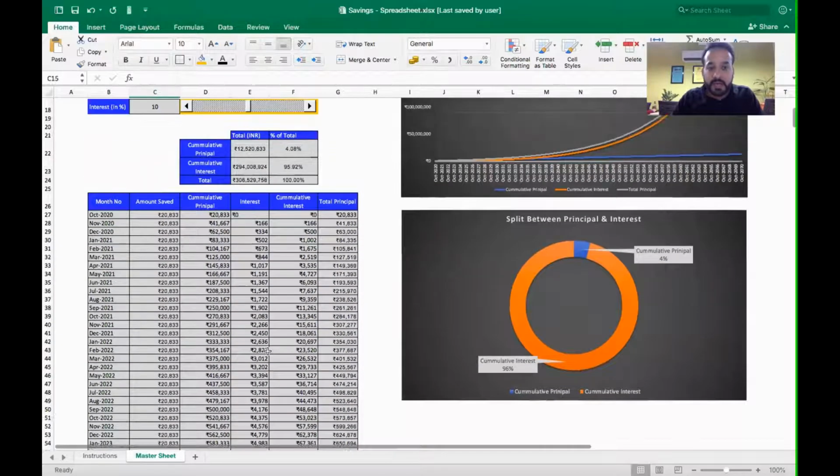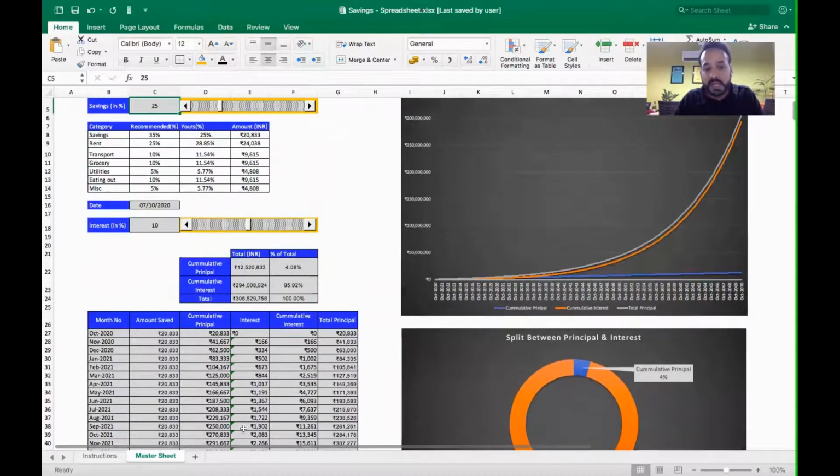We've then done some calculation to understand, if let's say 20,883 rupees per month saving was to accumulate at the rate of 10% interest over the course of the next 50 years, what the final figure would look like. The final figure would be somewhere around 30 crores or thereabouts in 50 years' time, out of which only 1.25 crores would have been your contribution as principal. The rest, the entire 29 crores, would have been interest. That really shows you the power of compounding. Only 4% in principal, the rest 95% in interest.